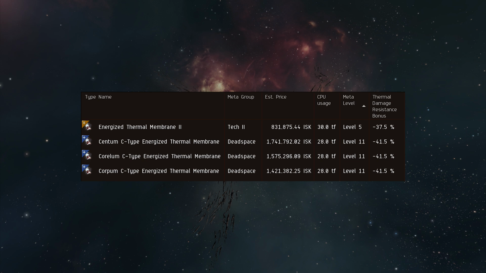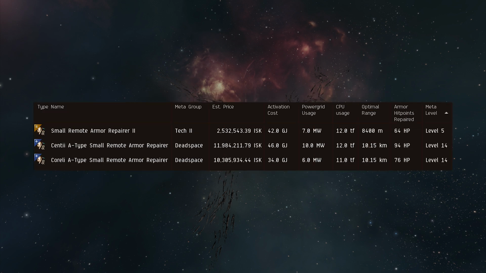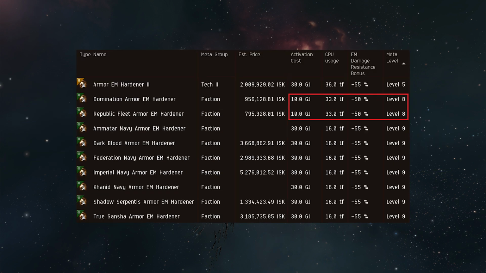That's because many modules of the same meta level will have the exact same stats, so you should just buy whatever happens to be cheaper. Of course, it wouldn't be EVE without exceptions. For example, Dead Space remote armor reps have different stats, and then we get the one that seems to trip the most people up, faction resist modules.